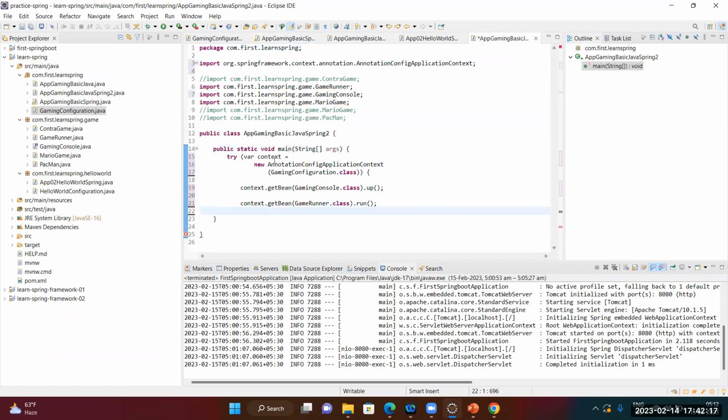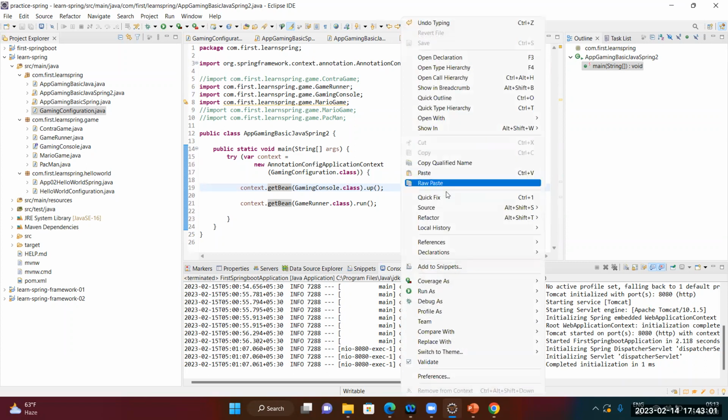I initialize the context and pass that configuration class to the context, saying this is our configuration class with these two beans, and I'm just calling the methods. Now let me run this.